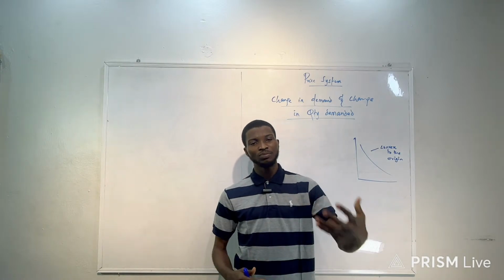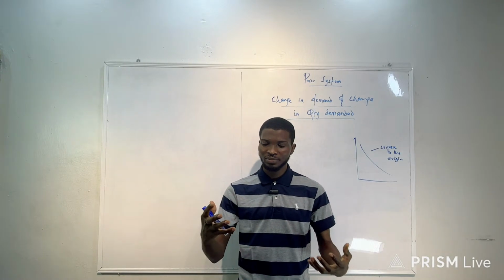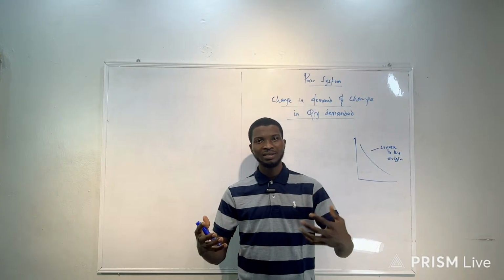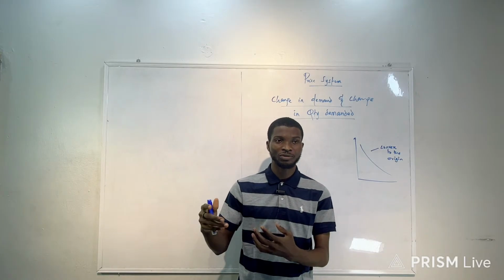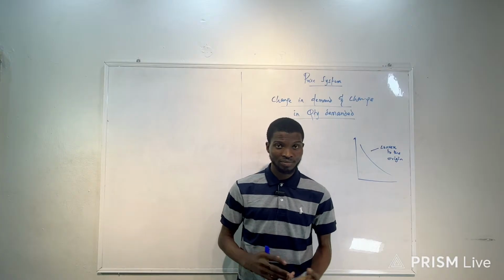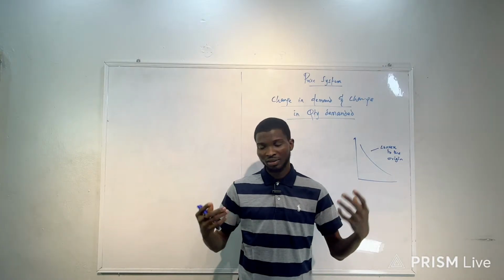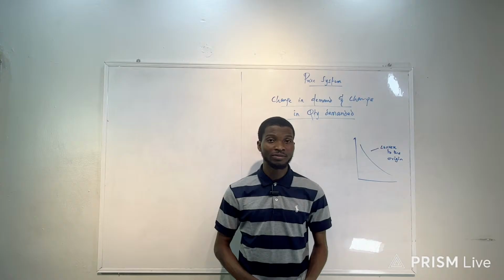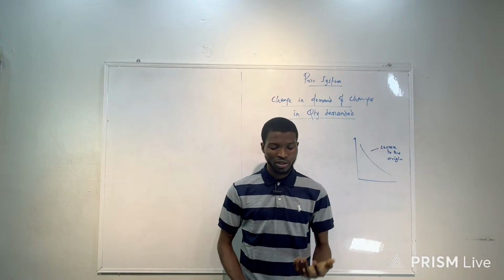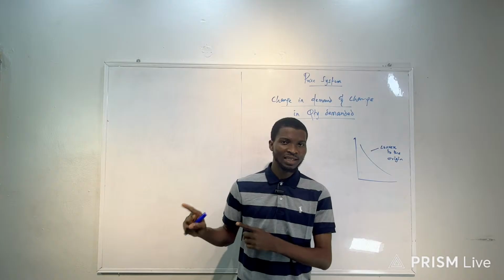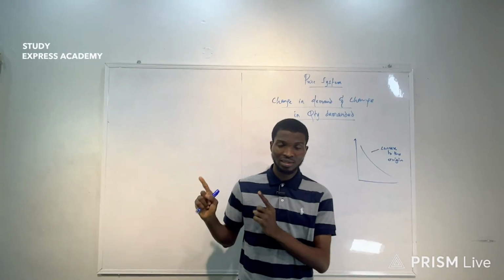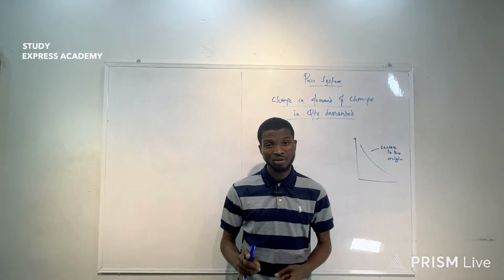Then I went a little bit deeper by asking you one question. I said if I look at Milo and I'm looking at Bonfita, if there is an increase in the price of Milo, how exactly is it going to affect Bonfita? You remember what we said? If you don't know about it, go to the previous live session to check it out. But we said if there is an increase in the price of Milo, it is definitely going to lead to an increase in quantity demanded of what?